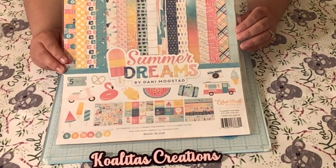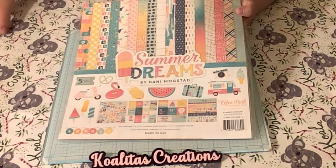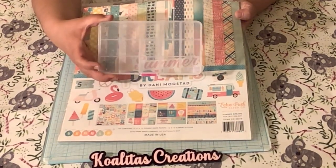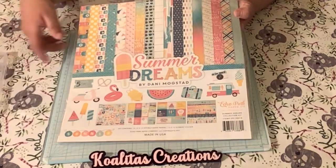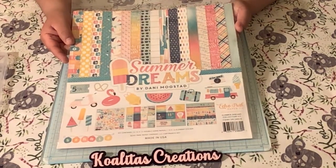Today, I'm going to show you how to make an embellishment box. I'm using this plastic box that I purchased from Hobby Lobby. It comes in a 3-pack. And I will use Summer Dreams by Echo Park.